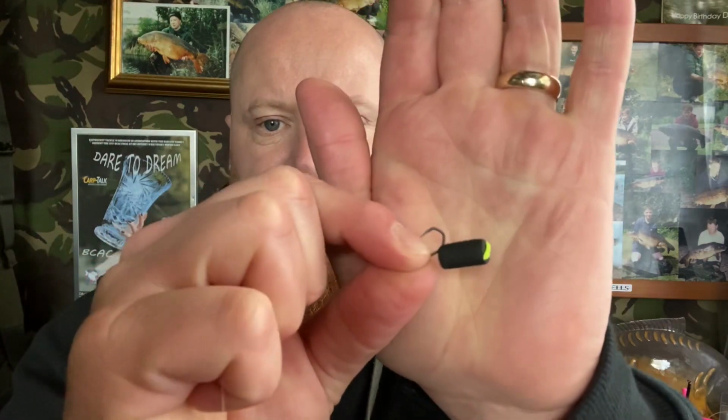Right, so now we're going to slide our hook on. I've gone just for a little size 12 floater claw hook for this one. But we're just going to pull that up, just so it sits in that little section that you've trimmed off. And we'll tie that on. Right, so when you've cast that out, that zig is just going to be sitting there with that little bit of foam popped up and that hook just sitting at an angle on the side of it.